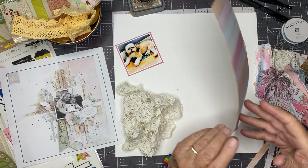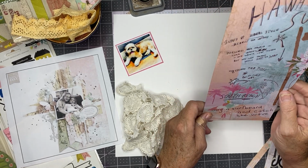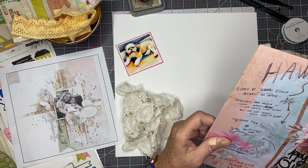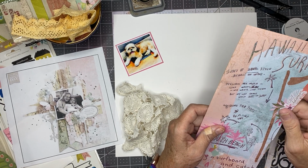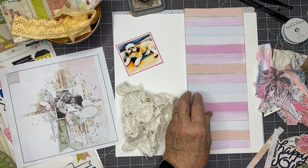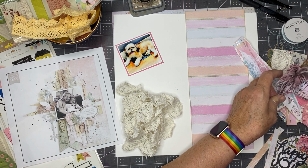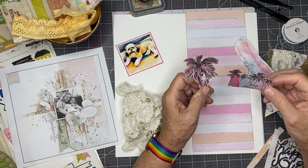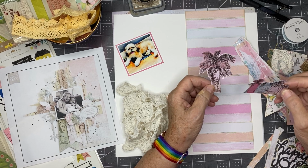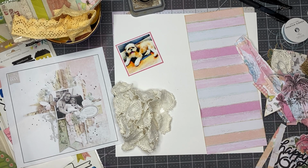The other side has this just kind of wild, mixed media looking pattern with embossing and kind of a silvery print on there. It's really pretty. And there were some palm trees in there, and I got a little bit of the silver embossing there. So I just fussy cut out a couple palm tree things. So I think I'm going to try to use those.